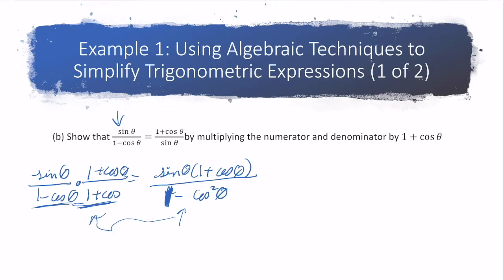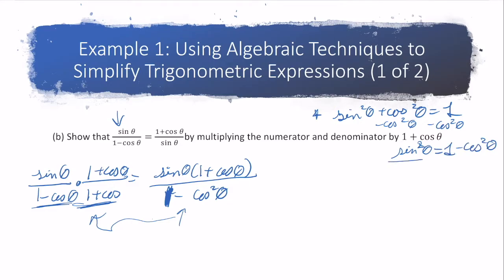But if you do, then we'd get back to where we were before. So what are we going to do? Well, let's remember that sine squared theta plus cosine squared theta is 1. If I was to subtract cosine squared theta from both sides, I would have sine squared theta equals 1 minus cosine squared theta. So those two statements are equivalent. That looks really similar to what's down here. So we're going to substitute in a sine squared theta. This is like the number one Pythagorean identity we're going to use.